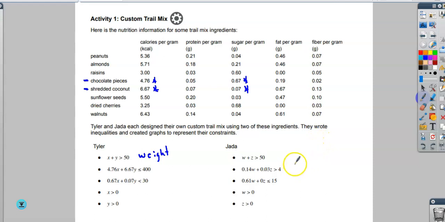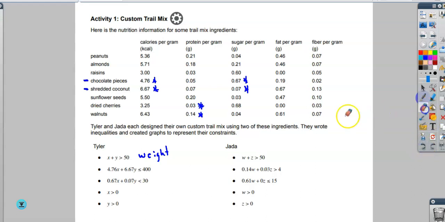Okay, hopefully you did this on your own without my help, but now remember X, W plus Z, he's got two different ingredients. That's why they're not the same variables. His ingredients, again, are going to weigh more than 50 grams. So when you look for the 0.14 and the 0.03, hopefully you said here is the 0.14 and here is the 0.03 right beside it. But let me do this in a different color. So let's take those away.